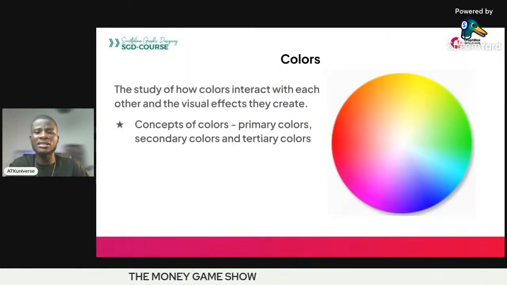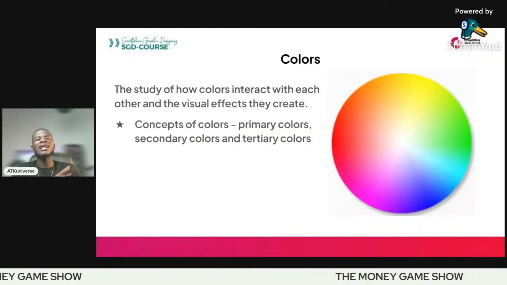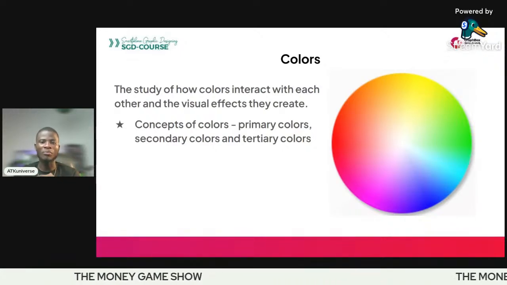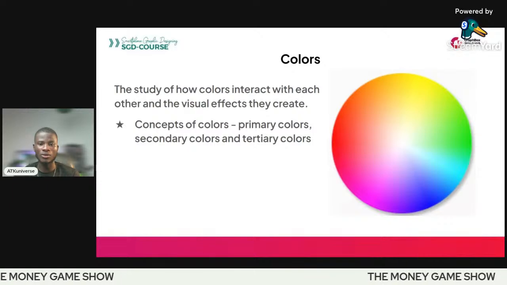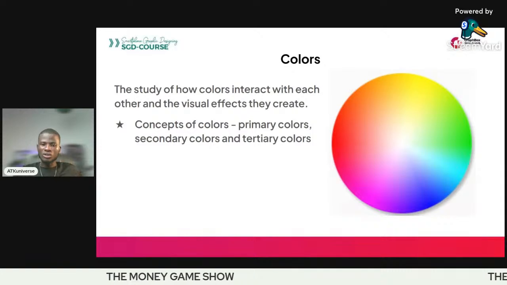There are a lot of things that you need to learn about. I mean, colors and all this I'm showing you, these are just snippets. These are just the surface of what you are going to get from learning the smartphone graphic designing course, right? Colors also evoke messages, evoke emotions.